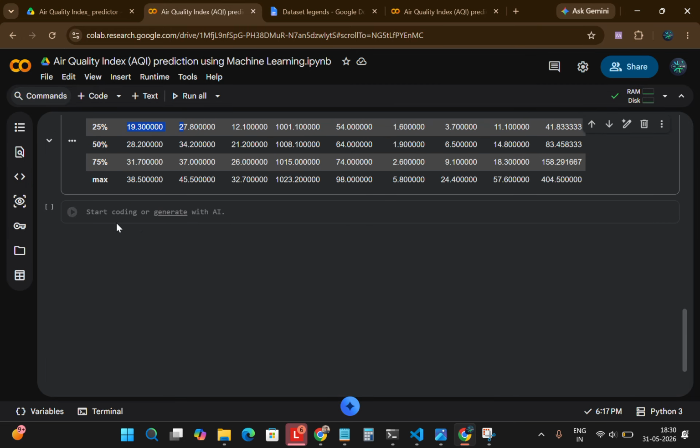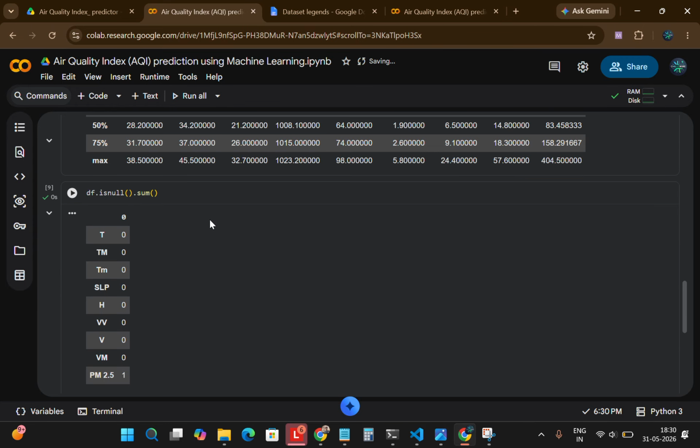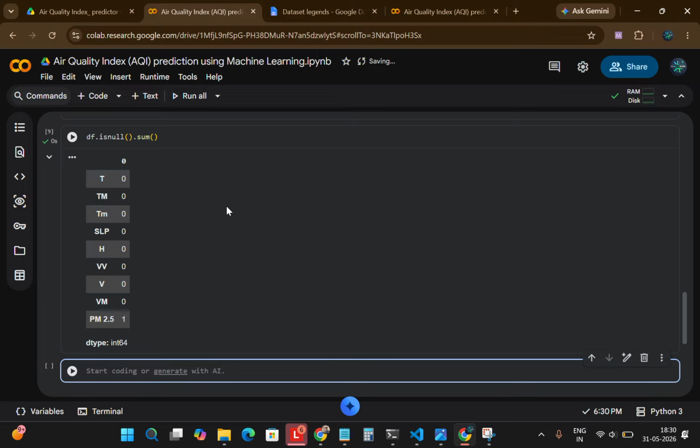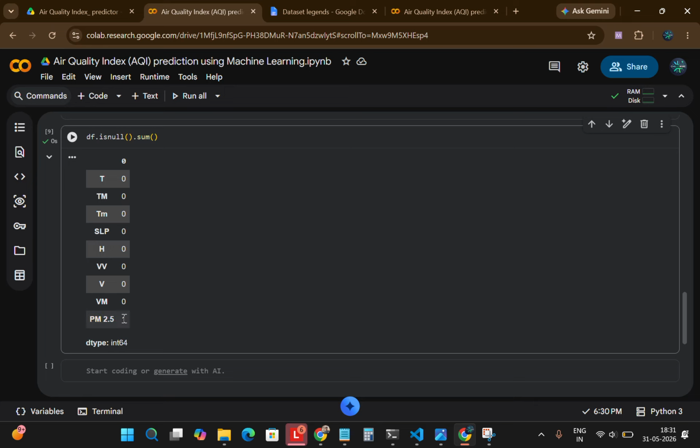We'll move ahead to checking the null values now. So df.isnull().sum(). See, in this dataset, we are having one null value, and that is also in the target variable. So since it is a very small number, we'll just drop this single record.